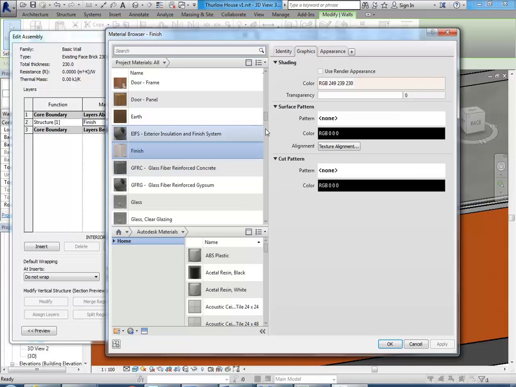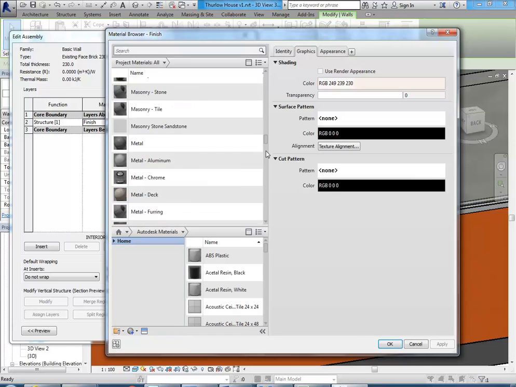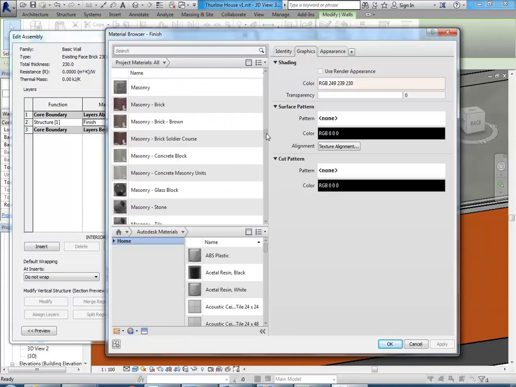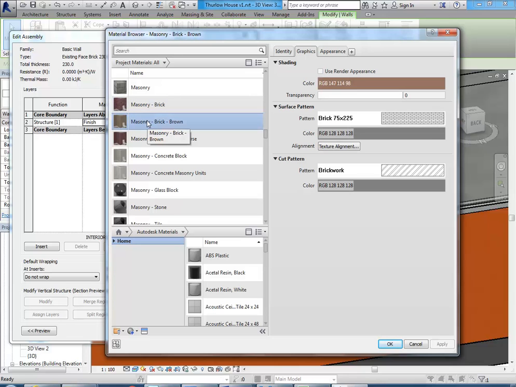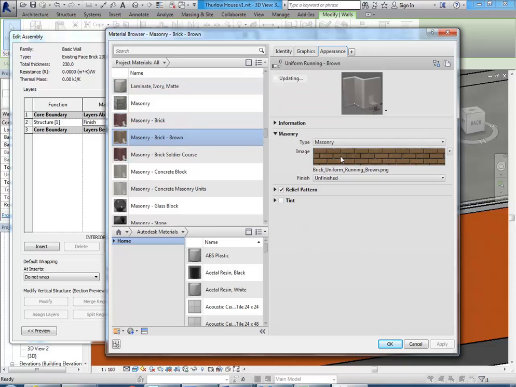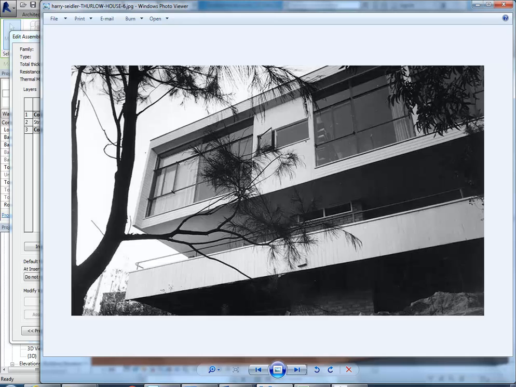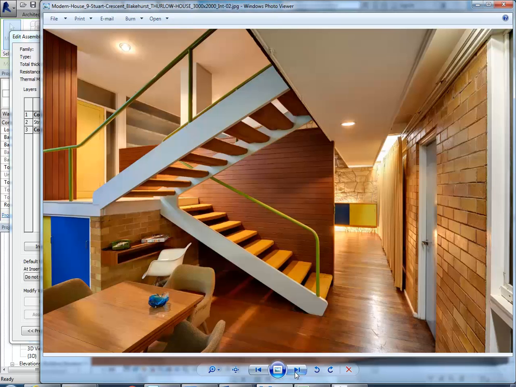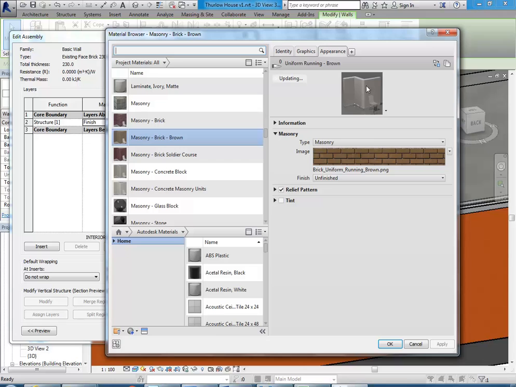Okay, so if we go down to the masonry material, you'll see one called masonry brick brown, which is pretty close. But this one's maybe a little bit more orange, light orange.